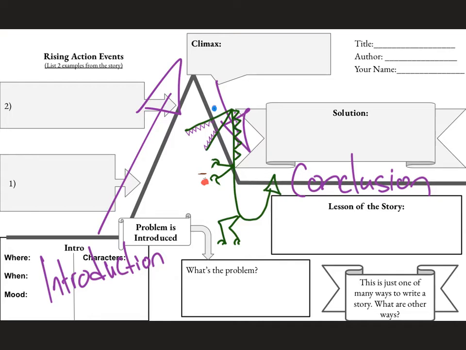Now, I realize that this has a lot of information on it, and this is just a handout I usually give students when I'm having them explore diagrams. But we're going to go through all of this today, so don't worry about having to pause the video. It's all good.